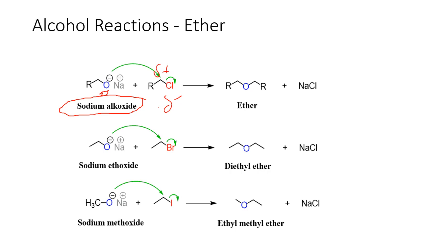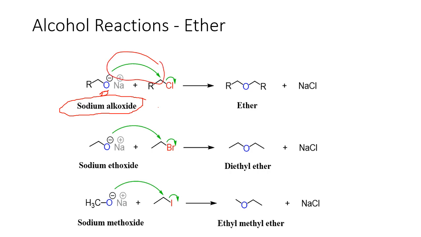Oxygen has a negative charge. So what happened? This negatively charged oxygen attacks this carbon of the alkyl chloride, and this chloride will leave as a good leaving group. So it's a very simple reaction. I'm going to delete all of these partial negative and partial positive signs, but now you know what I mean by partial positive and partial negative in the alkyl chloride. And so this negatively charged oxygen is doing a nucleophilic attack on this carbon.